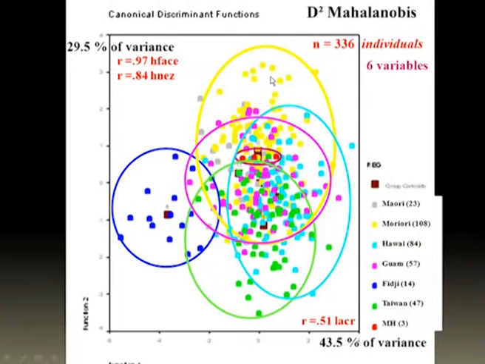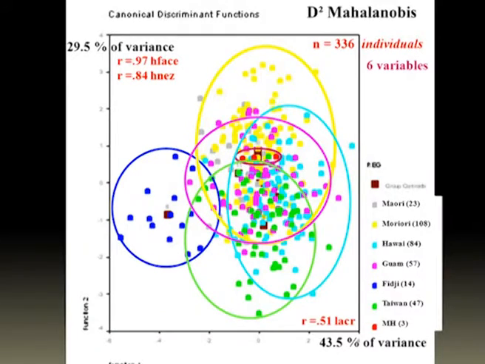And in yellow, it's a population, the Moriori, who lived and still live, fortunately, in the Chatham Islands. So it belongs to New Zealand. But at the time, there were raids of Maori against Moriori. So many people were killed. And that's one of the reasons why many skeletons probably are in the museums.